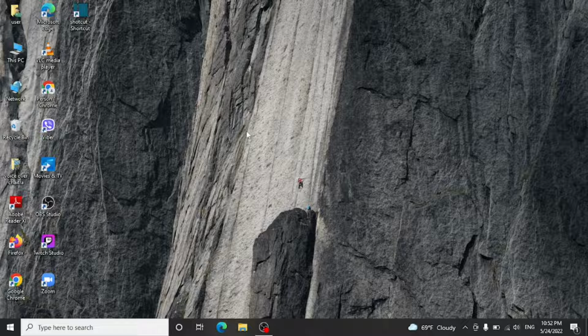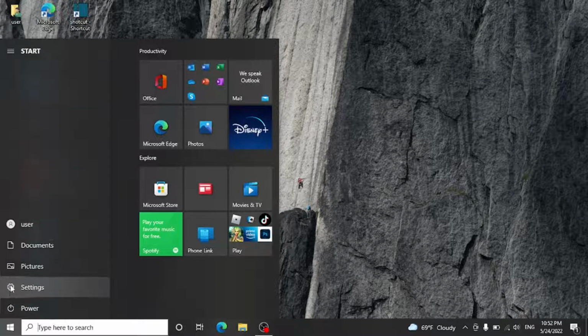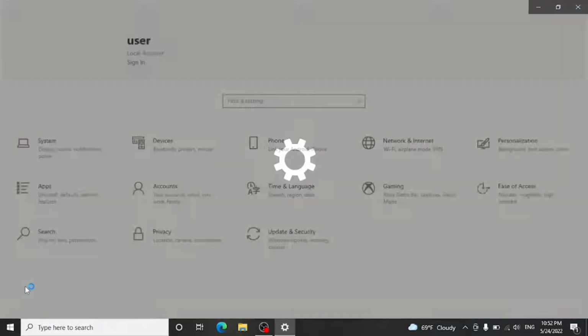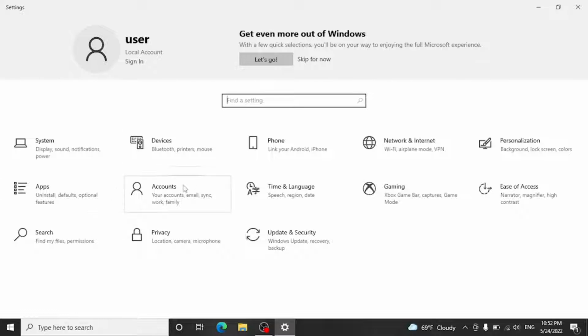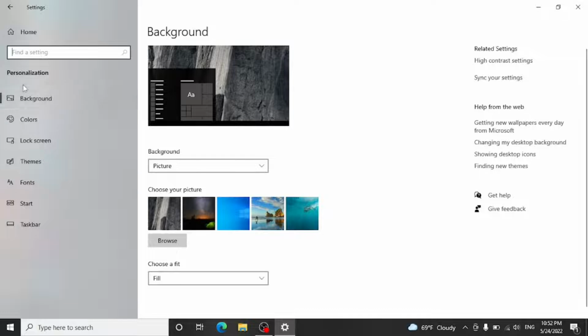Okay, now let's move straight into the video. As you can see, this is the home screen of your Windows 10. To hide taskbar, you want to go to Start, which is on the left corner below, and then you want to go to Settings, and then you want to go to Personalization, which is on the first row, last option. Then on the left hand side you can see there are various options, and the very last option is Taskbar. You want to click on it.